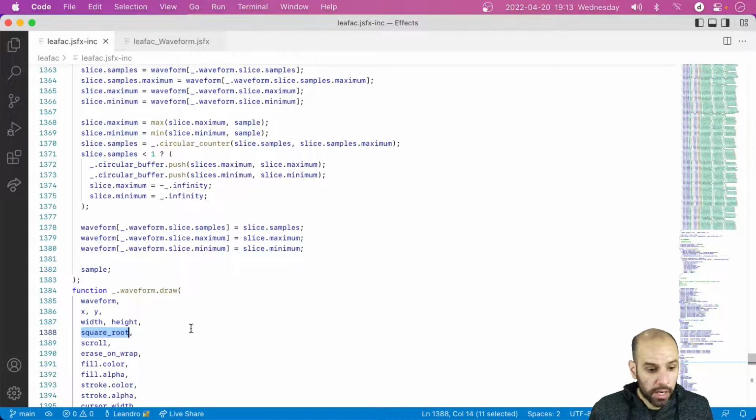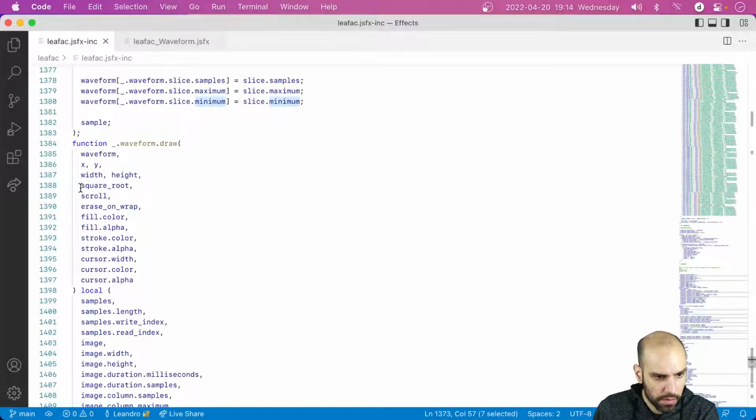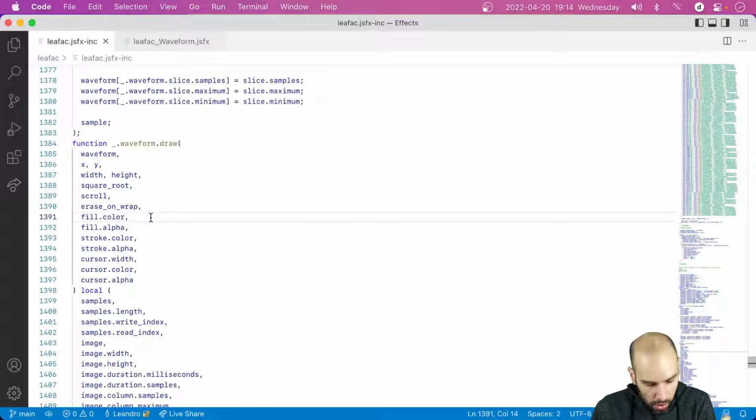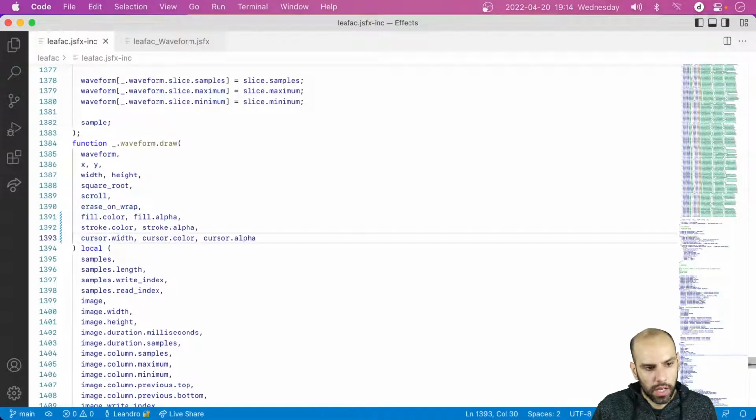In fact, that's what I already do. I can just take the square root of the maximum and the minimum and it should be good. So yeah, it's fine to have this here. Whether you want to scroll, whether you want to erase on wrap, which is only relevant when you're not scrolling. What is the fill color and alpha? What is the stroke color and alpha? And what is the cursor width, color and alpha? Okay.